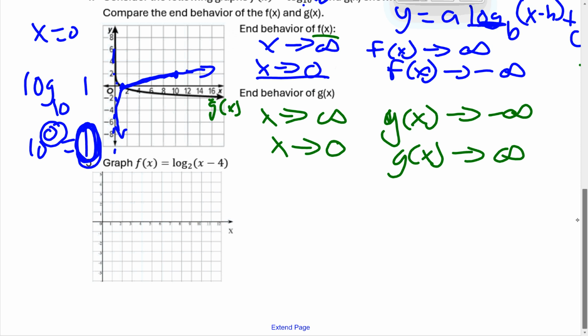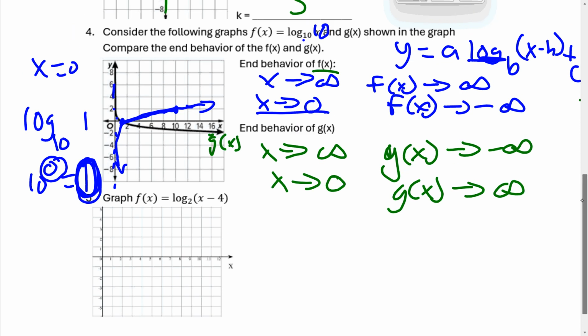Okay, more graphing. If I'm asked to graph this, now listen, if you look, the difference between these two, this one right here doesn't have a parentheses, right? It's just x. This one has a parentheses, so that means I am taking the log of x minus 4. So that means I have to know, what do I plug in for x that when I subtract 4, I get 0, and that is 4. That means that is my asymptote. So at x equals 4, I have an asymptote. That is my h value.